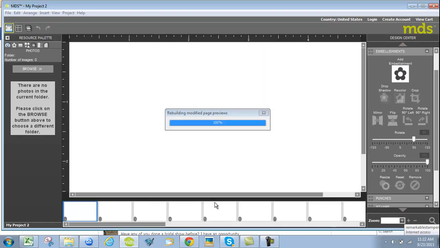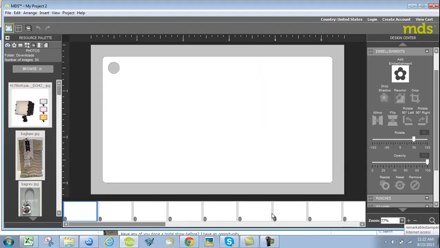And then you will see that it's going to populate the bottom row here with 26 pages. Swatchbooks are 26 pages long. You cannot make them longer. You don't have to use all 26 pages, but what will happen is that you will just get blank sheets on your ring. So I make it a point to always use 26, and I found really creative ways to do that, and you will see those in the finished projects. And other demonstrators have found really creative ways to use all 26 pages. But it does populate it with the 26 blank projects, and it really is 13 double-sided pages.